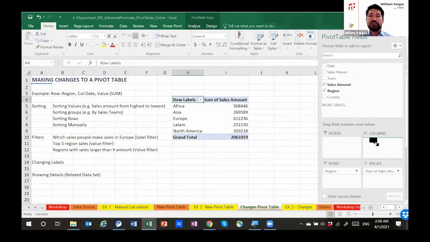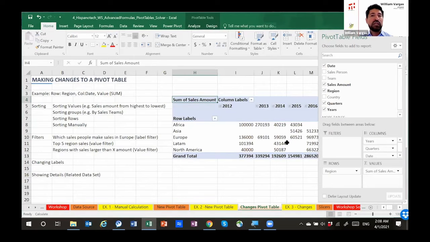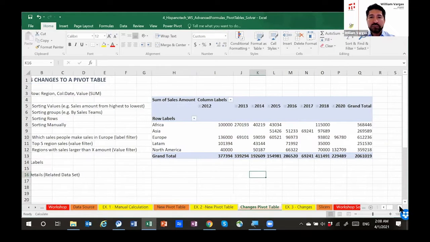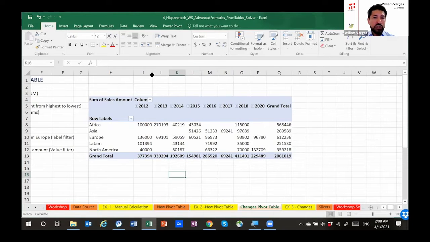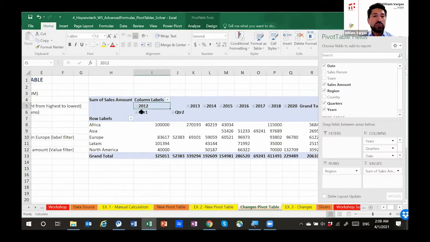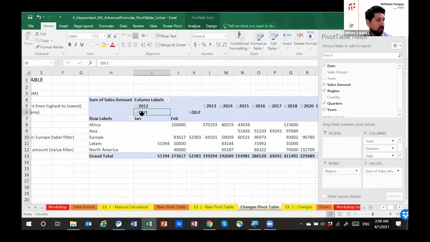That's for now. And then you will see that Excel automatically will group the information. That's something that is natural in Excel. And you will see that there are two new fields, quarters and years, right? So when I go here, okay, it's good that it shows me the information per year, which is what I wanted initially. And then if I click here, it shows me by quarters. And if I open this, it will show me by months as well.